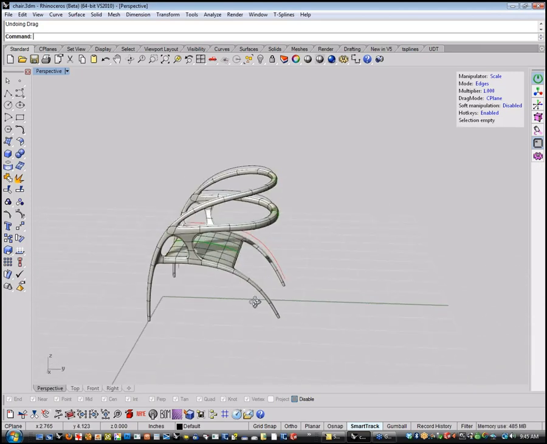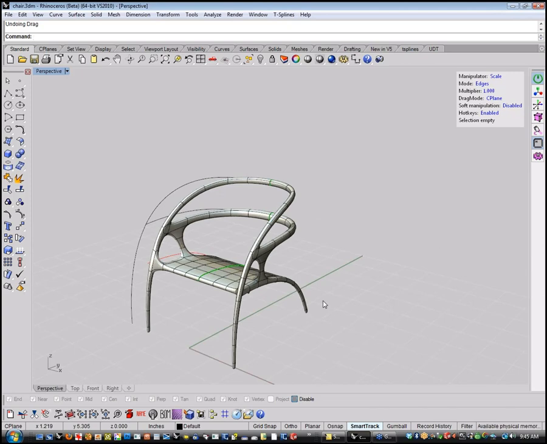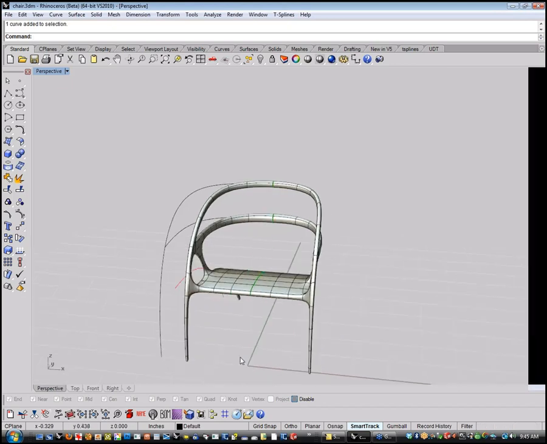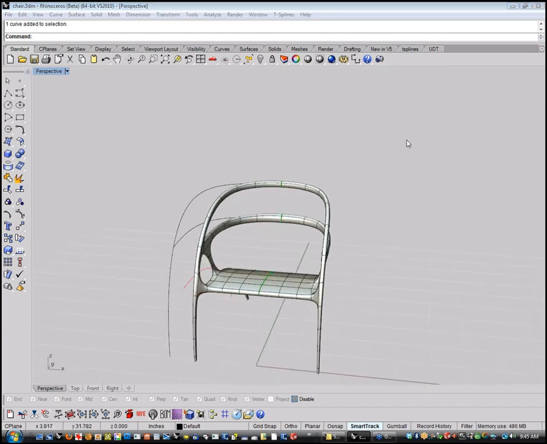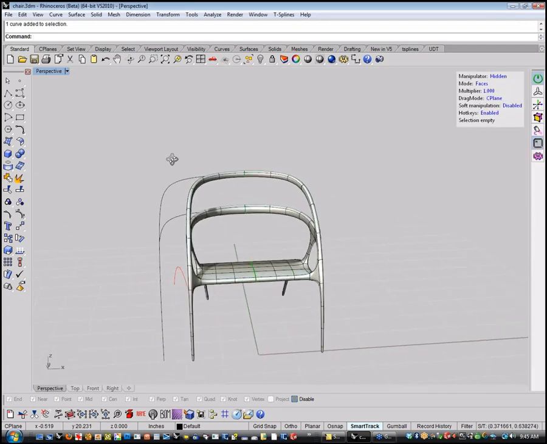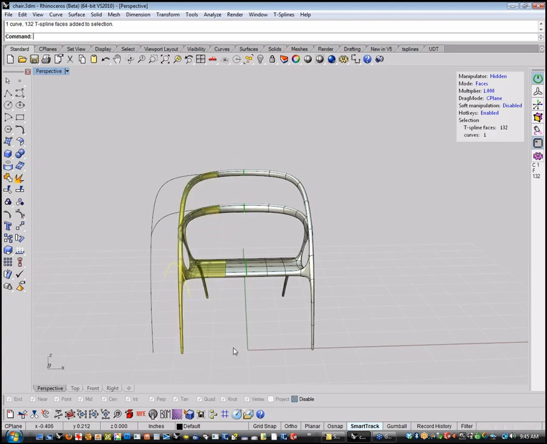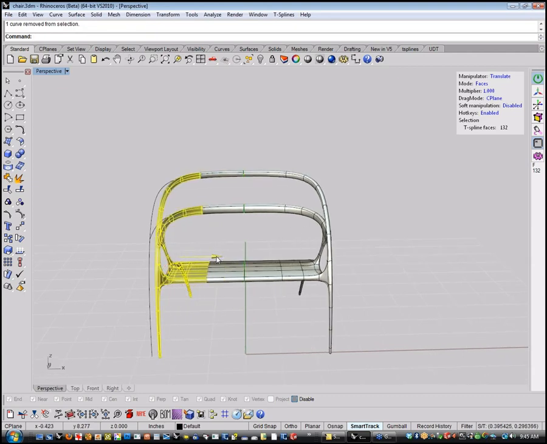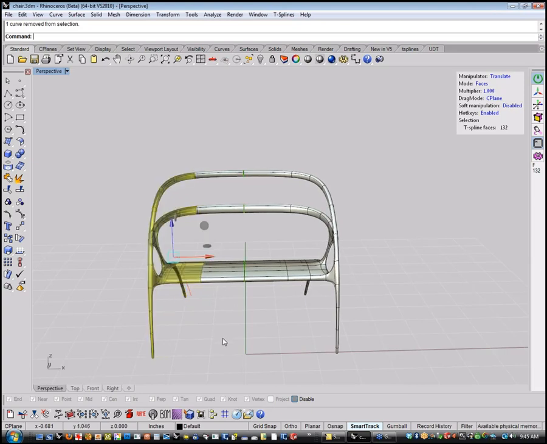Yeah, and the other thing that you can do as well is if you just select most of the faces, Kyle, and just translate them instead of scale. Yeah, then absolutely, maybe you could show how that works as well. Because again, the whole T-spline is this big, flexible, unified surface, and so you can grab different faces and pull them out, and it won't break the surface at all. So if I grab these, and instead of scaling, I just translate them, I can just stretch this into a bench, and that would keep the same radii on the sides.